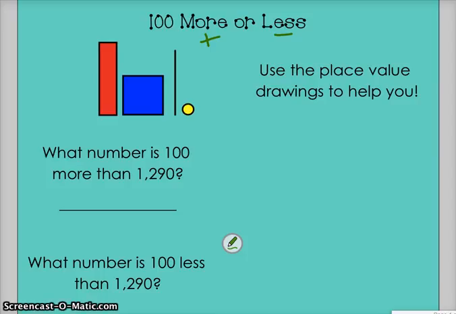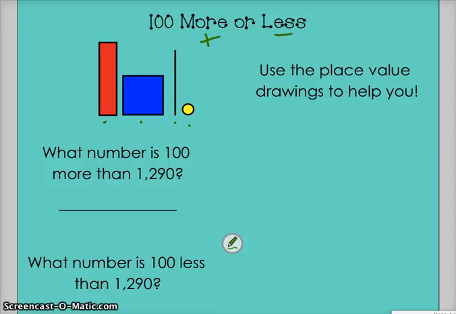So remember, we can use some different strategies. Right now we are working on our place value drawings to help us. So looking up above, it shows us that 1,000 needs to have a rectangle, not a square. And I notice that it's bigger than the square because the square is for hundreds. The bar, the line, is for tens, and then that circle will be my ones.